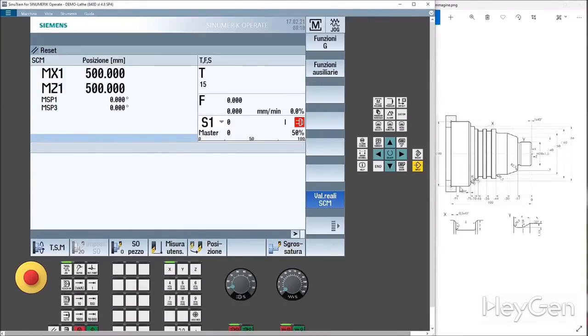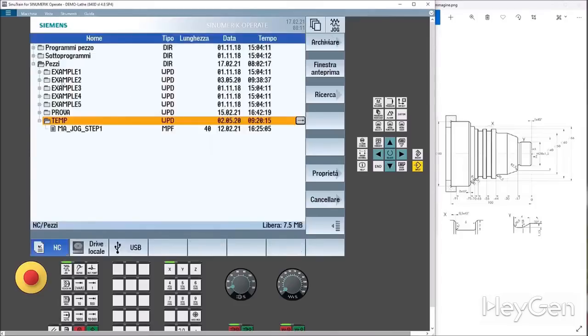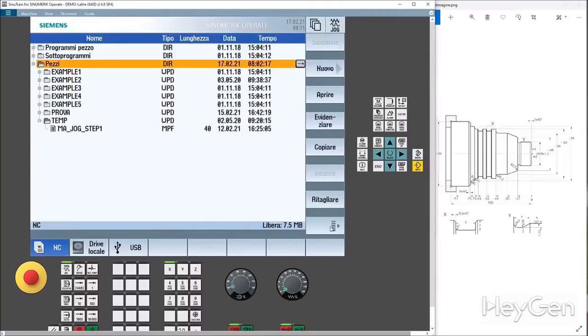So the first thing we need to do is enter the program manager, which is this little button here. Go into the parts folder, highlight it, and create. You see that with this submenu, we switch between the two soft key options on the right side of the machine, so everything related to program manipulation. We need to create a new piece, and since we have little imagination, we'll call it tree, even though it's not a tree, and we hit OK.